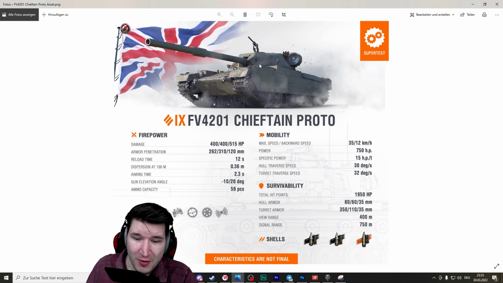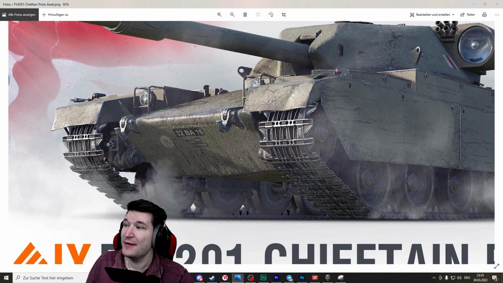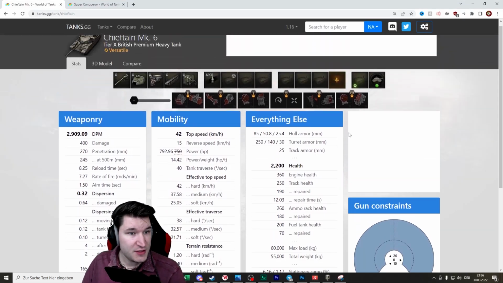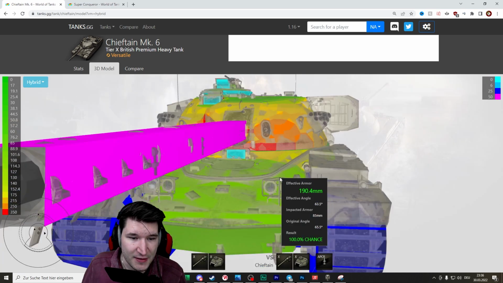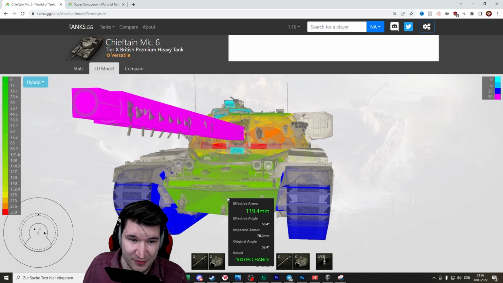80 millimeters on the hull, well, I guess it is comparable to what we usually have in a normal Chieftain, you know. There are normal Chieftains in this game, I just quickly have to find it. There is a Chieftain Mark 6, probably still a video which I personally should do. But as you can see, it does have its 85mm upper hull and 76mm lower hull.